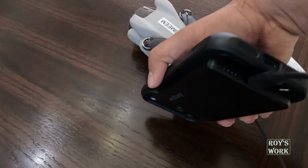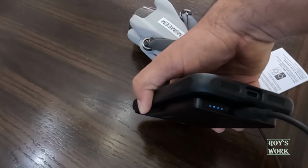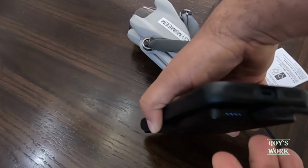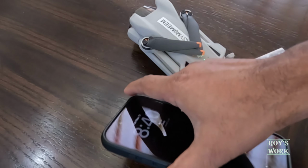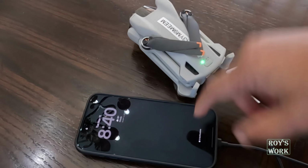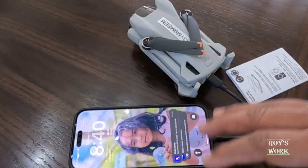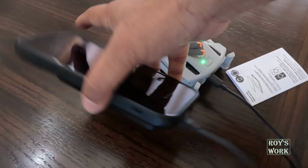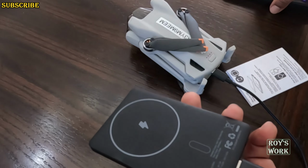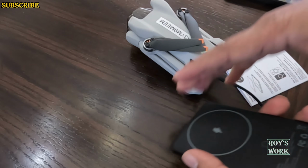This is good, but the only thing is it has only one charging output. There are some other chargers which have multiple USB ports to charge multiple devices together, but it doesn't have that. It supports only one device to charge, as well as the phone, because the phone has wireless charging. So other devices you cannot charge. That's one important piece of information, so that's how you know before purchasing this one. So it is charging right now, you can see, and that's good.